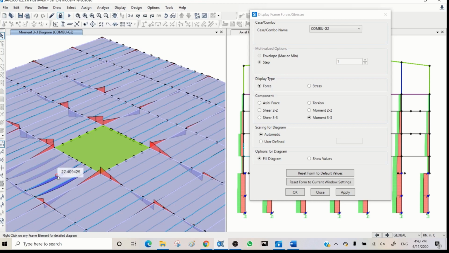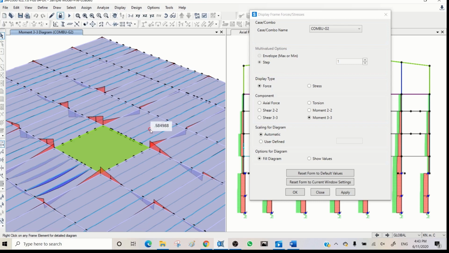So I can see here these beams are transferring more load. The reason is we applied a linear load on top of these beams, but not the other beams. But are the other beams taking correct load? No, you can see it's very small. There is a 1 meter tributary area for each beam, 160 slab, 2 kPa superimposed dead load, and 5 kPa live load. And I'm checking comb UG2, that means gravity factored load.